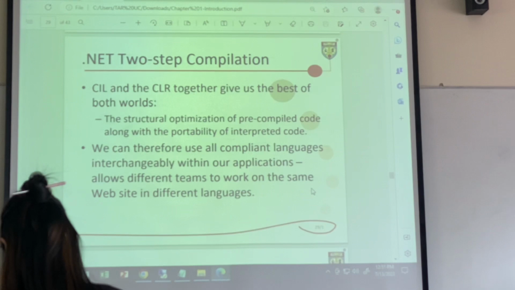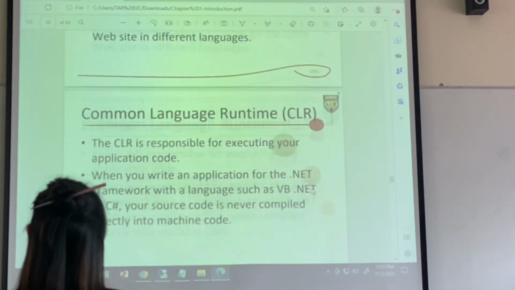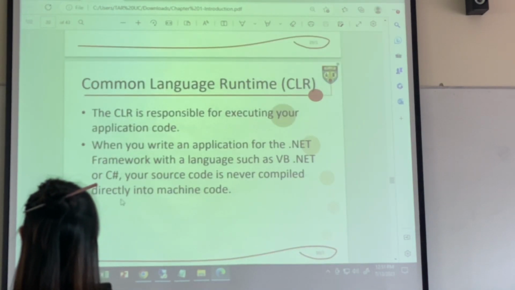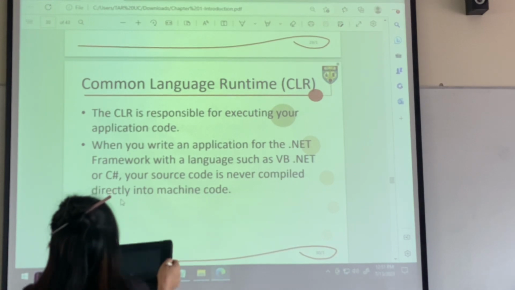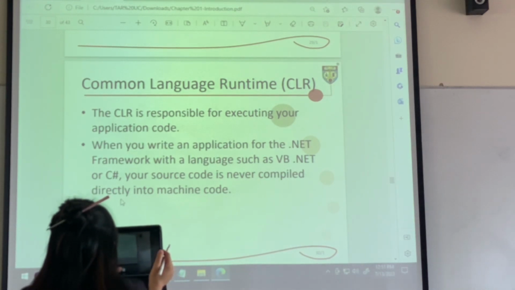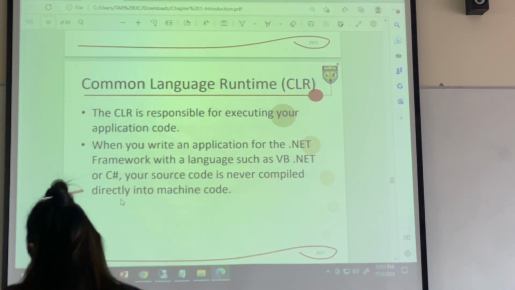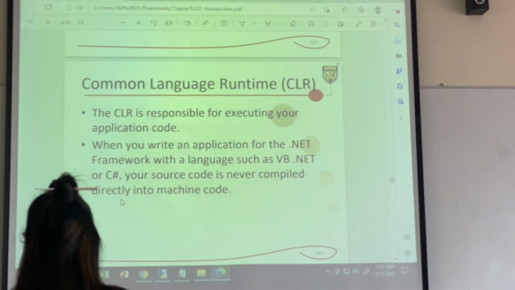The one is CIL. This is still the explanation only. And then this CLR executes our CIL to the machine code, 0 and 1, 0101.